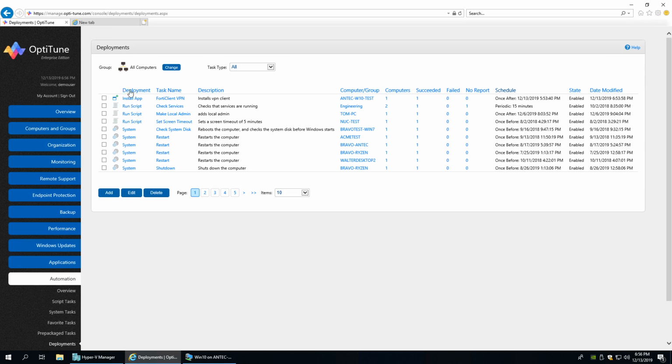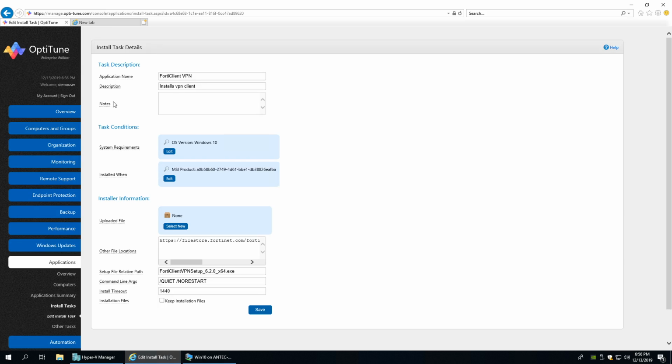So that concludes this demo of how you package an application. Just to review, you enter in the name, the description. The important thing is finding the installed conditions, and in this case it's an MSI product, and then a path to download the installer, or you can upload it here if you want to, and then the file name of the installer, which in this case it's the same thing here, and then some arguments for how to run it silently. And as you can see, it took us a few tries to find the right setup to run to get it to work properly. So I hope this was helpful.